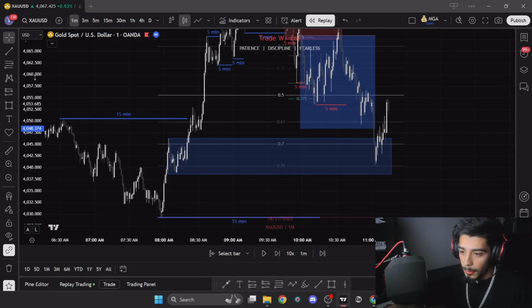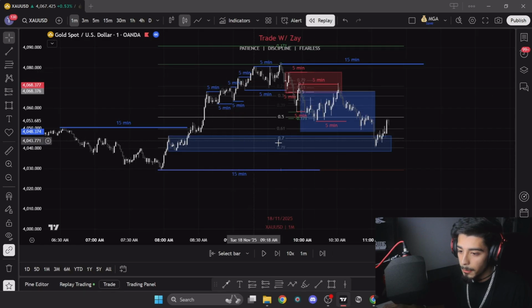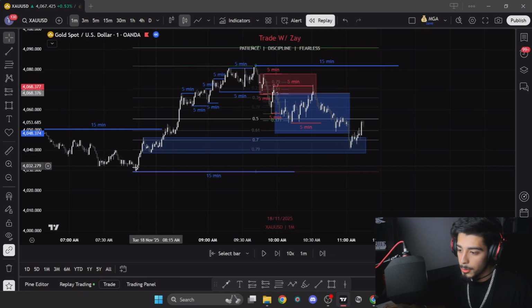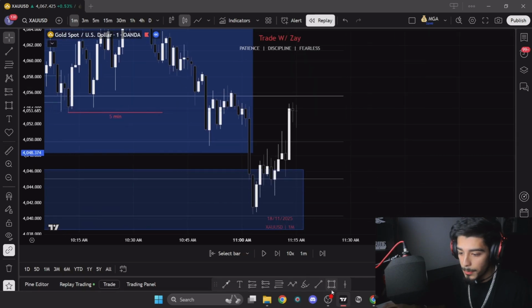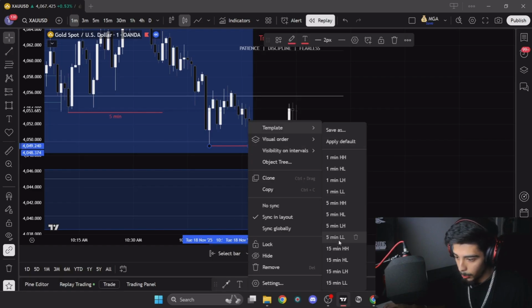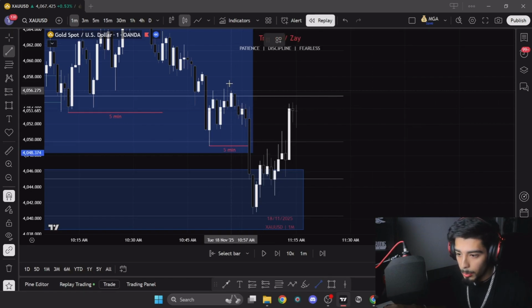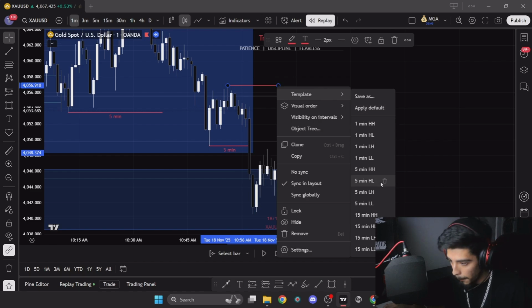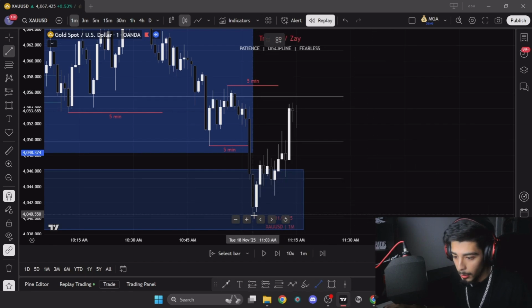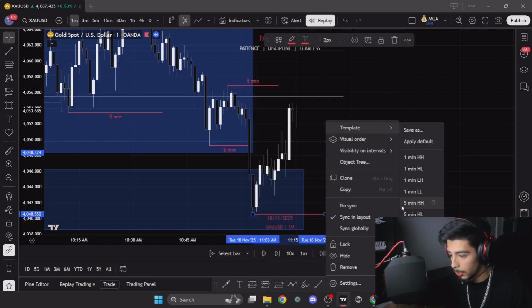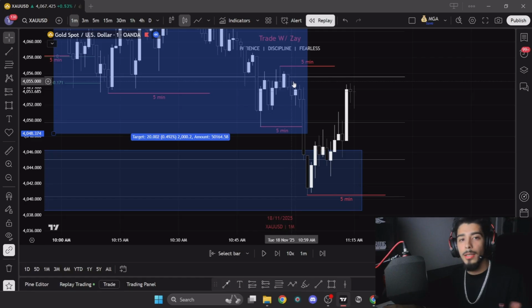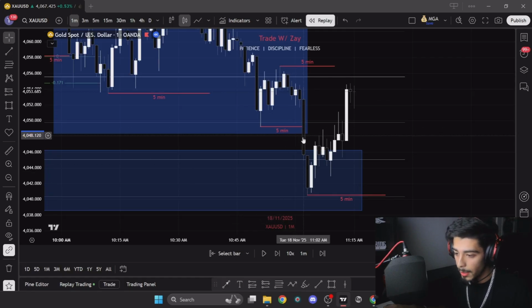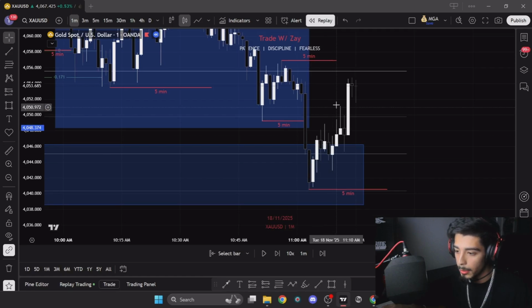So, all right, let's say you didn't take any trades, and now is your opportunity that you're looking for buys. It tapped your zone, tapped your demand. Now what I would do is I would start marking up structure. So this would be my point right here, 5-minute lower low, and then this would be my 5-minute lower high, and then this would be my 5-minute lower low. All right, so when price makes a lower high or low, what tends to happen is that price tends to pull back.